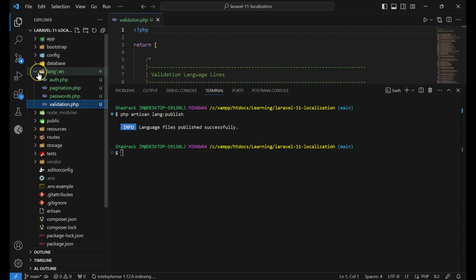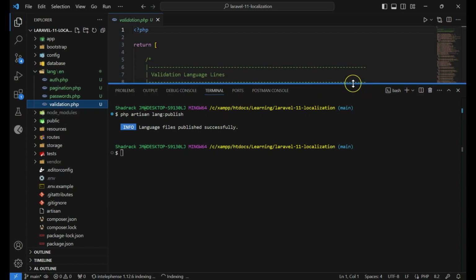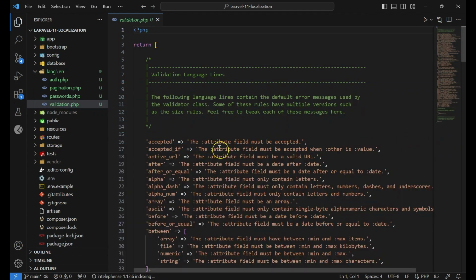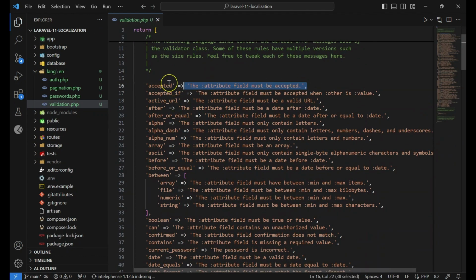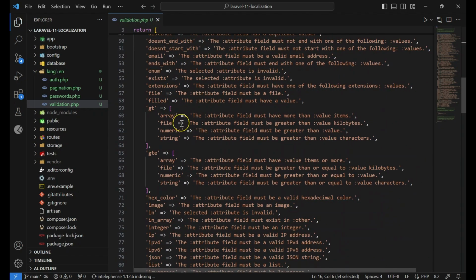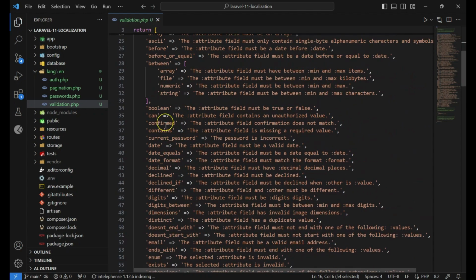I'm going to create a new file here. Let me close this one. As you can see, these are the translations for validation. So these are for English.